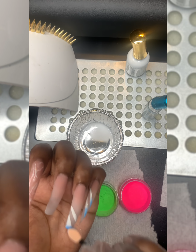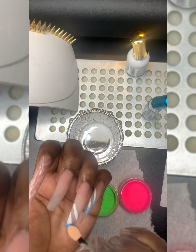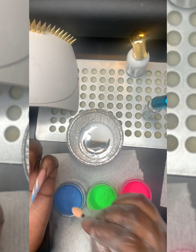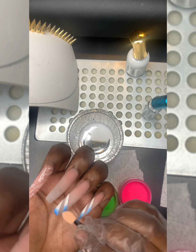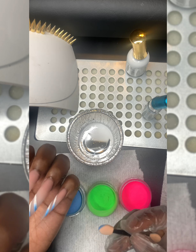Tapping it. I'm so, like, proud of myself for doing this look. Like, Jordyn, hey, and I want to give a shout out to Jordyn. She's the one who gave me the idea to do this look.